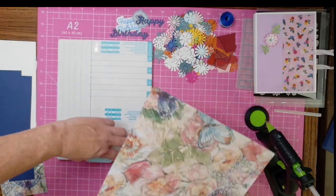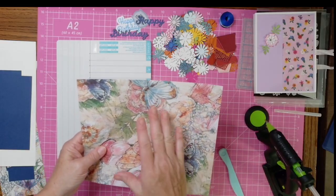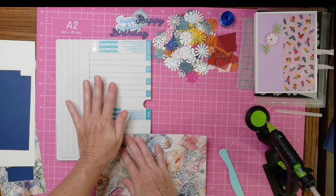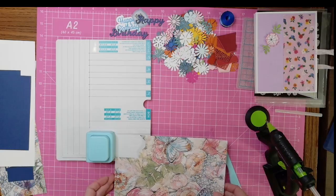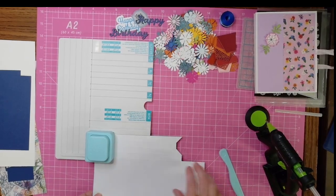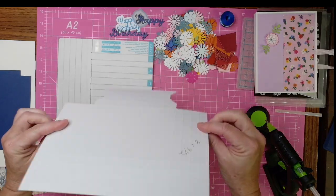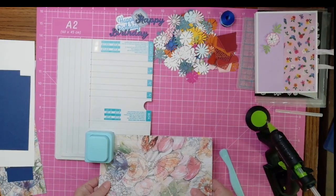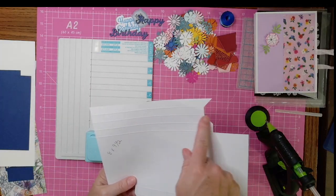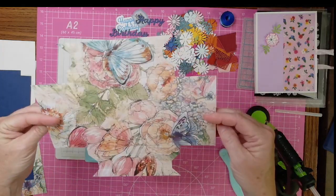We're going to flip our board around. We're going to use the long side, whichever side's longer. If you're using a square piece, because your shadow box is square, you don't have to worry about that. We're going to put it in the punch as far as it goes. Punch, and we're going to slide it to the left and punch. We're going to flip it so that we stay on our long side, the same side we just punched, but on the back. We're going to punch and slide to the left and punch. Now we're going to flip it to the other long side. Punch, slide it to the left and punch. Flip it so we stay on the long side. Punch, punch. And now we have all our lines and all of our punches.